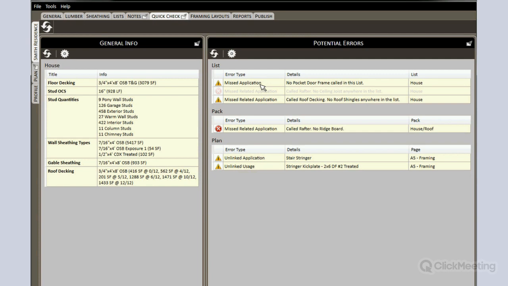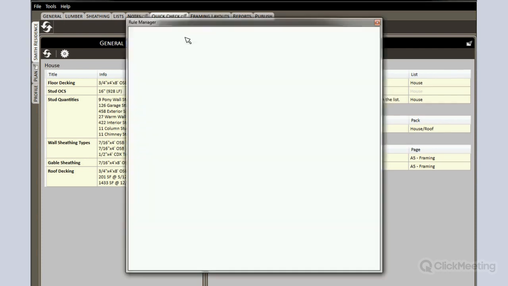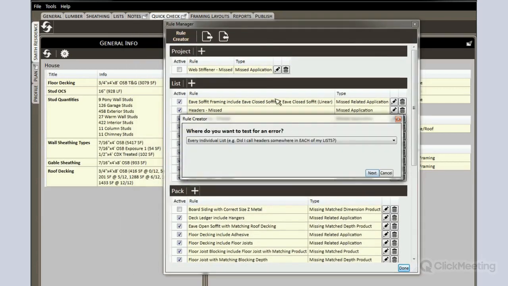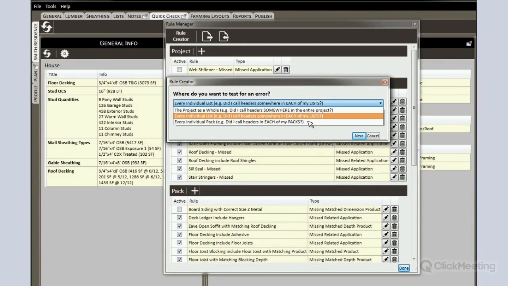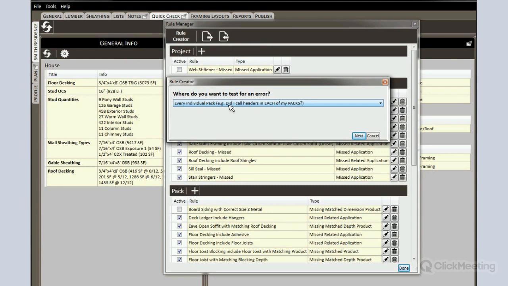So if you're following along and you have a spot where you can do it, go ahead and why don't you do this second one with me. We're going to do one that's a little bit more involved, one or two extra settings. I'm going to come here to the settings again, and I'm going to choose the rule creator. And this time, we're going to pick one for the pack level. So I'm going to select that. This rule that we run is going to be applied or evaluated at each individual pack level. So we'll click next.